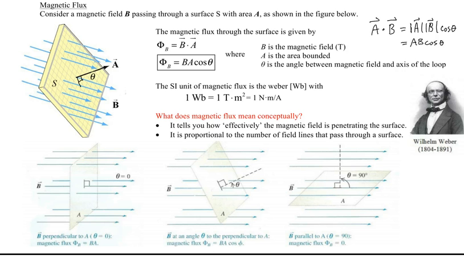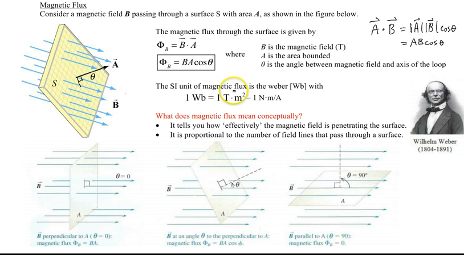So the magnetic flux formula is given by this formula shown in the box. Its symbol here is called phi. So this is phi sub B equals the magnetic field strength B multiplied by the area bound by the loop A multiplied by cosine of theta, which is the angle between the normal of that plane, which the area vector points in, and the magnetic field B.